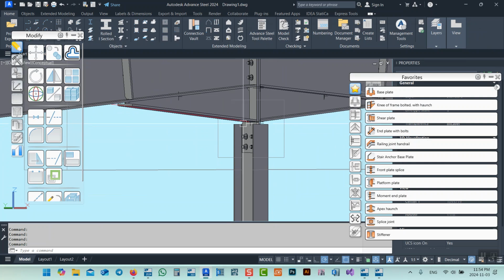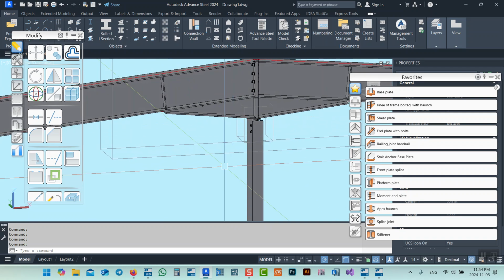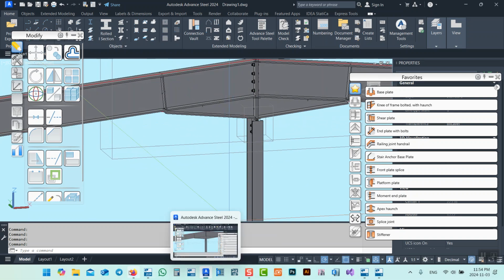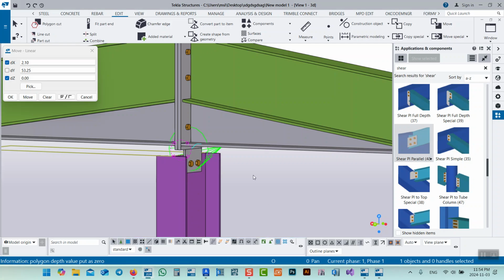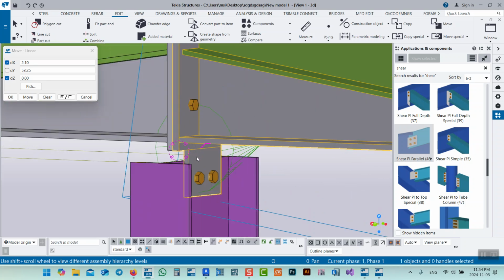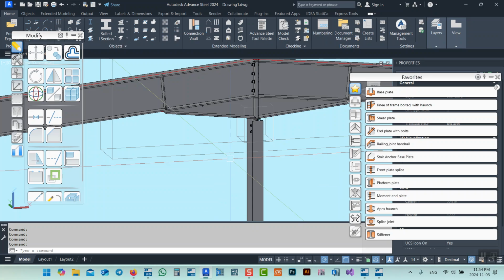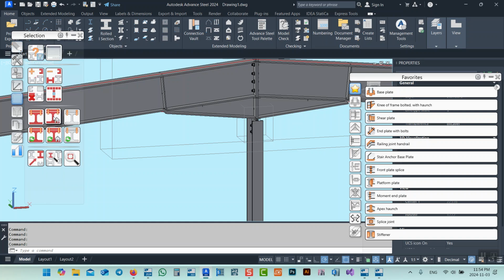By the way, another thing, in Tekla Structures, what I can do, I can just select, go to the assembly mode, and I see whether this one is welded or not. This one will be with the beam or not. So is it one assembly or not. But in Advanced Steel, it's not like this. So I have to go to the selection, and I have to select this one, display objects connected in shop.